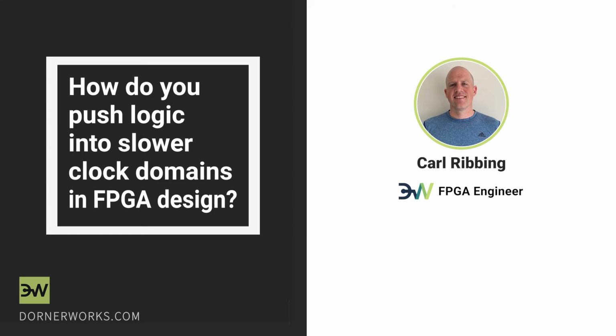You have to be careful here because you do take a hit in complexity and resource and routing when moving domains, because you've got to have synchronizers. You need to have buffers to transfer the data and the control logic and whatever needs to go in and out of that block of logic into the different clock domain. But you can achieve the same level of throughput at a slower frequency by just widening the data path, running it at a lower clock speed. And that might give you the additional headroom that you need to achieve timing closure.